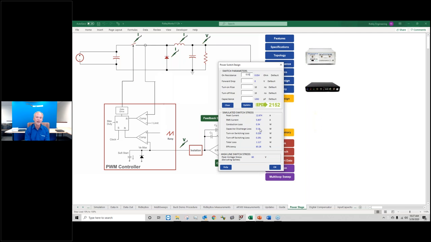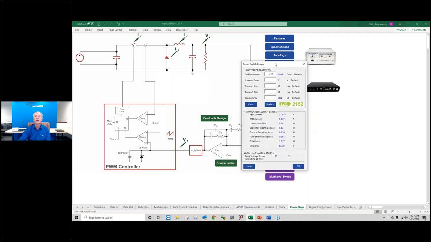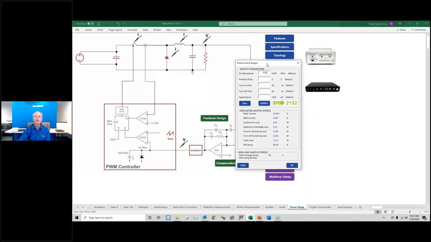Vorperian wrote a great paper on that a long time ago. And the bottom line is nobody really knows what the switching loss is. You have an approximation, and it is a reasonable approximation, but the turn on of the channel of a FET and the inductances and capacitances in there, and the way it turns on across the dimensions of the chip, is so complex that most of the equations are not accurate.